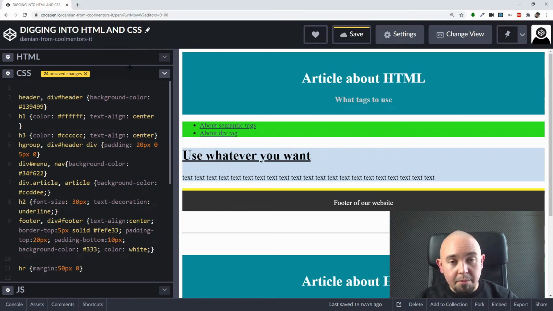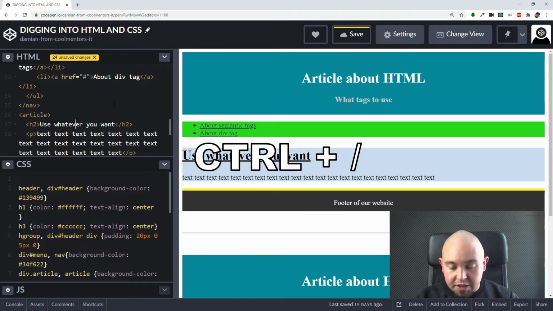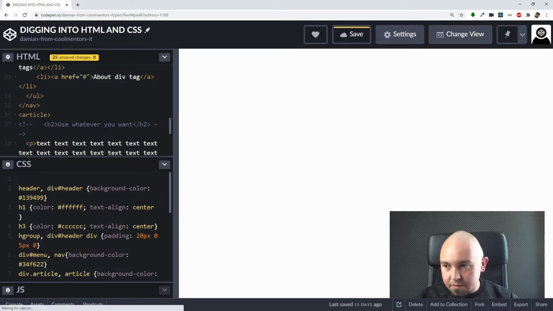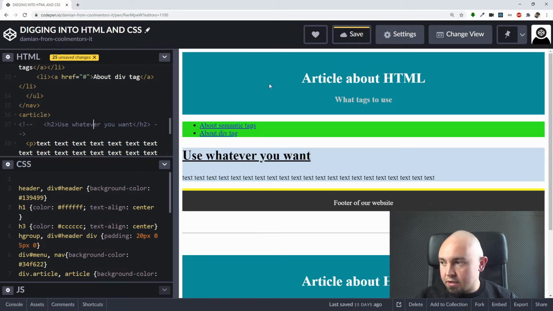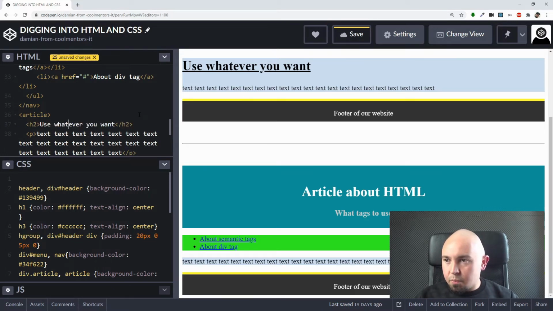The notation of comments is different in every language, but in every code editor, no matter what language you write your code in, you can make your comments with Control and slash on your keyboard, like this. Now the text is muted right here, and the interpreter will skip this line. There should be our heading, but now it's commented and it's not visible for the user. To put it back, just click on this line, Control slash on your keyboard, and it should go back to normal. Let's refresh our website.